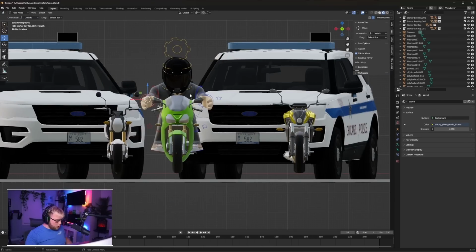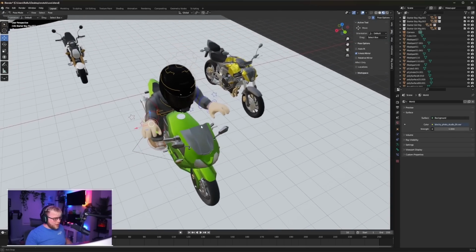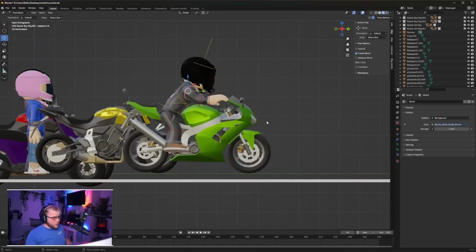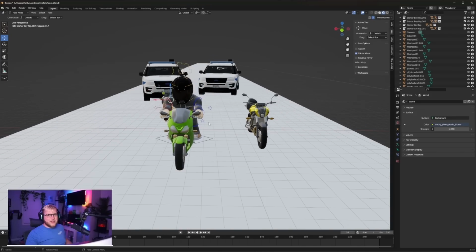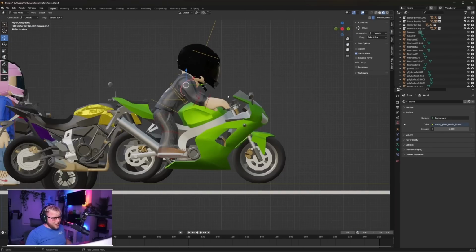Now, wrist, we should be able to rotate. Yes, we can. Let's rotate those. These are some big hands, I'm not gonna even lie. And then let's bring them in. And guys, we're gonna go ahead and try to get this posed the best we can onto this motorcycle, and then we'll do the other avatars. It is sort of like a long process. I genuinely don't know, man.